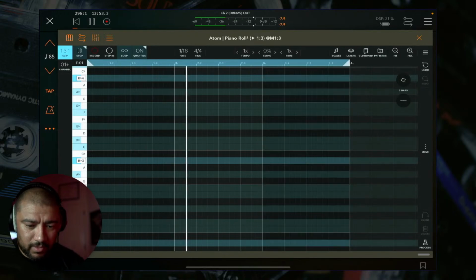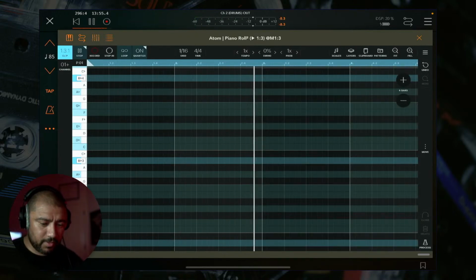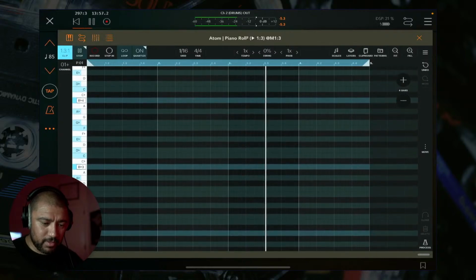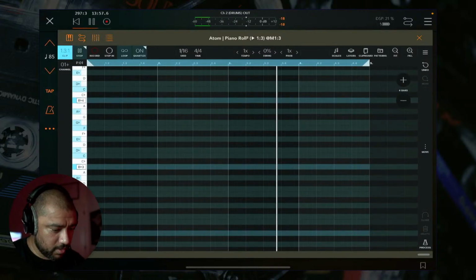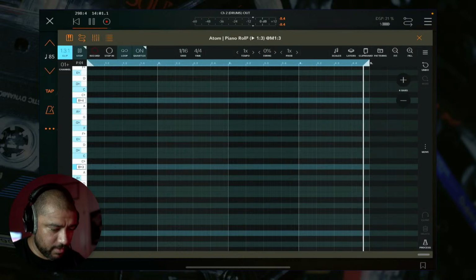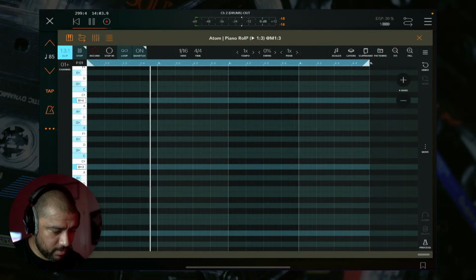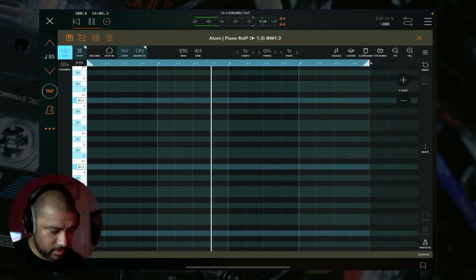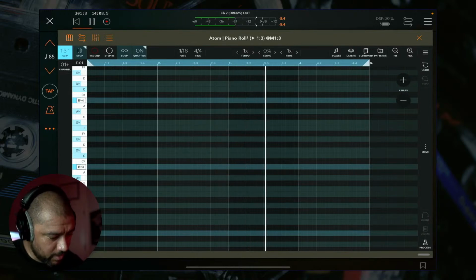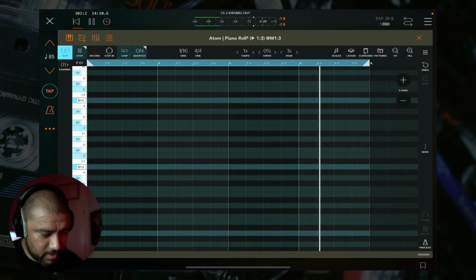Let's make this 4 bars to match up with the rest of the kit. All right, so let's just try to draw something in here.